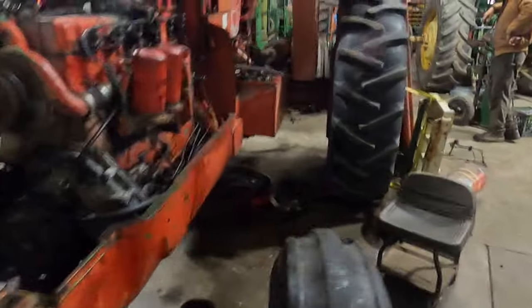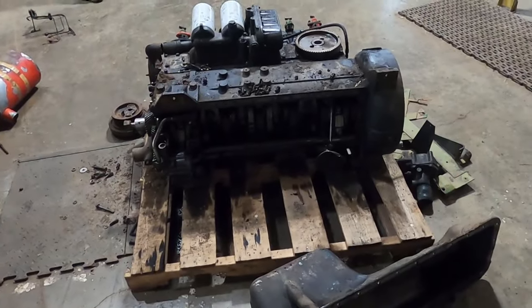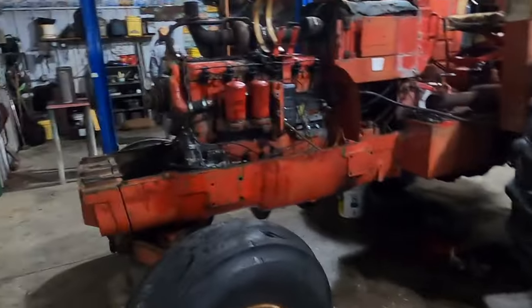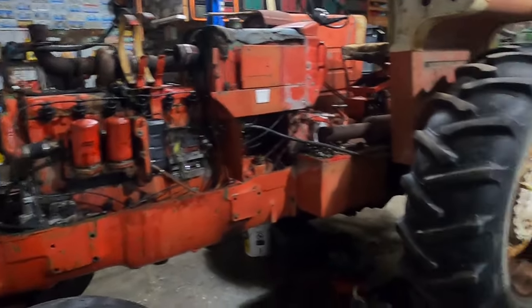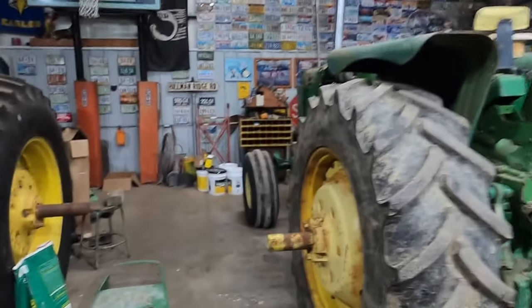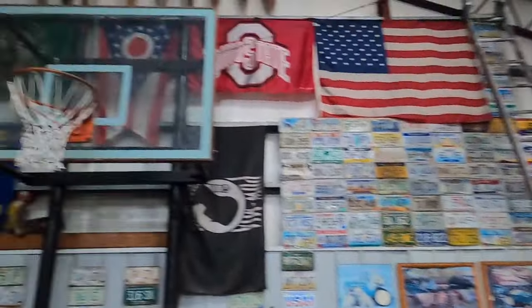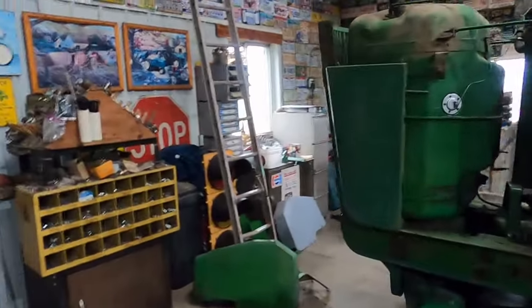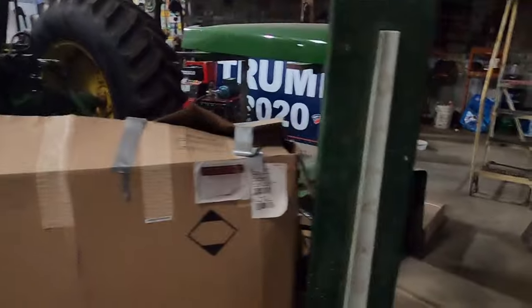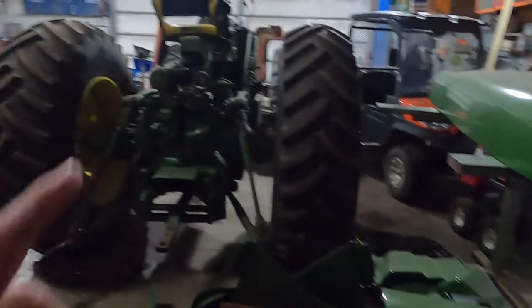Very interesting shop here. Set up pretty well to work on things. I'd love to have kind of a setup like he's got here, but again, fuel tank fenders. He's got a 2135 motor here that he's pulling parts off to put onto this one, and then he's got another John Deere back here he's working on. And again, license plates and old basketball backboards, pretty interesting. So it's a fun day. There's the rest of the hood for the 1355. He's working on the hoods, different things for this tractor here.